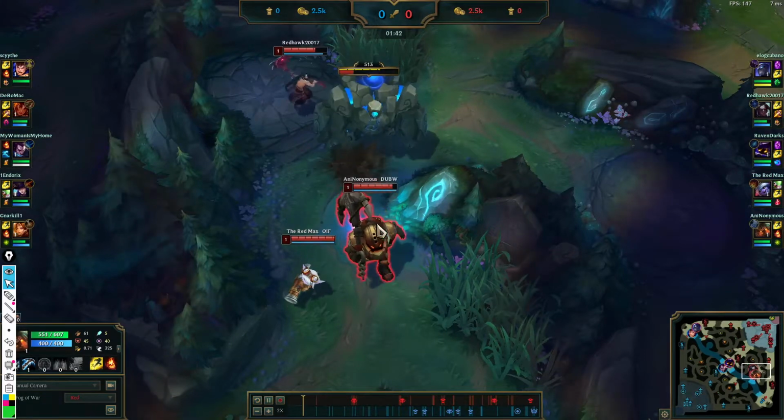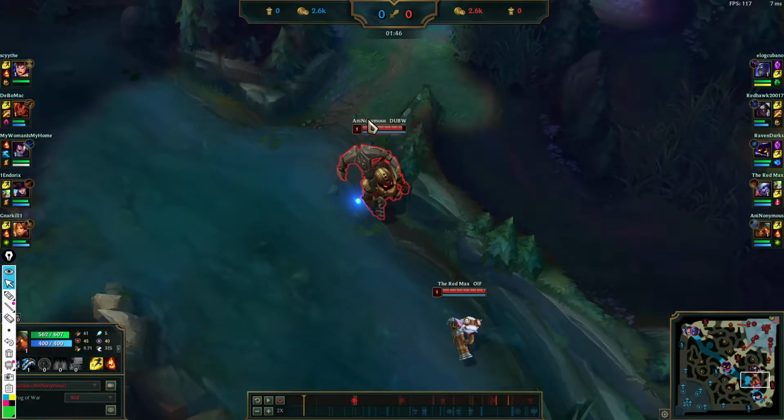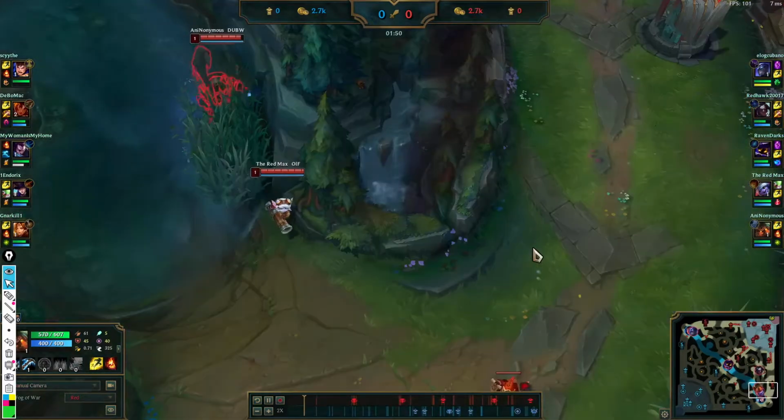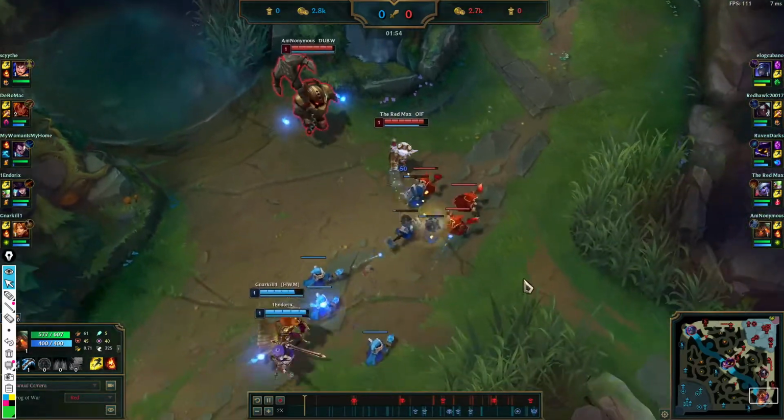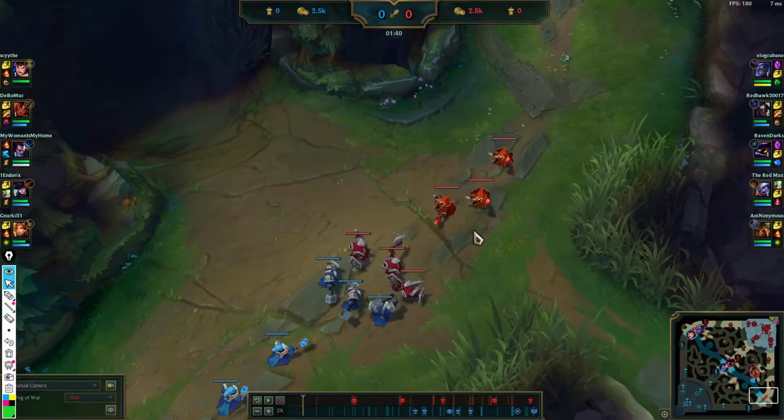All right, so we're going to be looking at a Nautilus gameplay here. As I said before, I went over the items. If you used the timestamp, then of course you're past the items, and if you didn't, well, then it's fine. So we're playing with the Tristana.